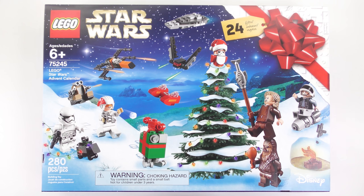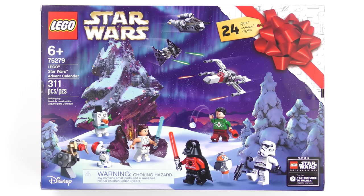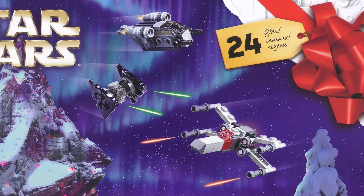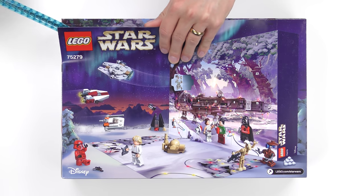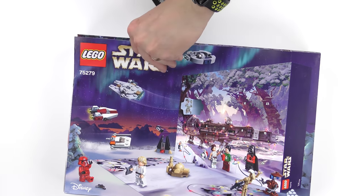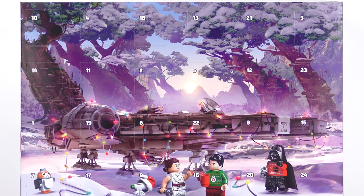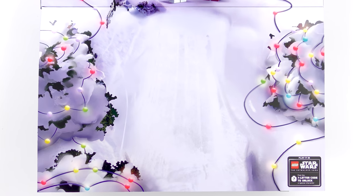LEGO Star Wars was so close to winning last year, but ultimately my bias towards LEGO Harry Potter denied them the win. This is the 75279 LEGO Star Wars Advent Calendar. Compared to last year, the part count has gone up by 11%, and the spoilers on the front of the box indicate a fine selection of minifigures. I bet you can't guess who's behind door number 24. It looks like we also get the usual complement of micro-scale ships I won't be able to recognise. This year we have a really nice festive image with the Millennium Falcon covered in Christmas lights on a forested planet. All of the doors are in the same place as the Harry Potter calendar. I'm definitely looking forward to checking out those Christmas jumpers. The flap is also decorated, giving you somewhere to show off your Star Wars swag.